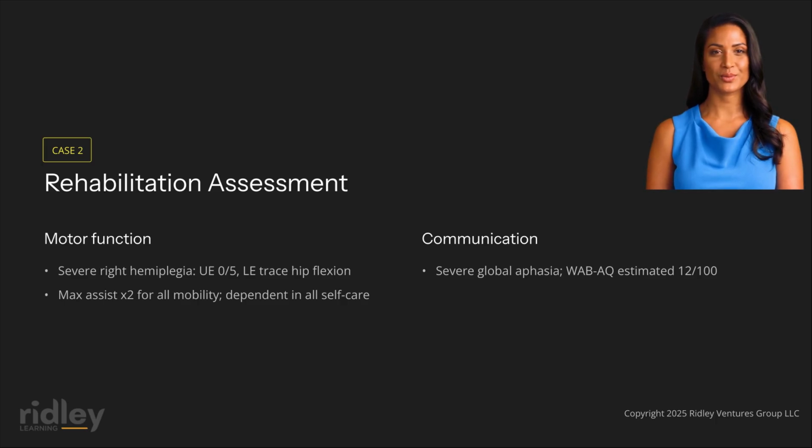Sensation was difficult to assess reliably due to aphasia, though withdrawal responses suggested intact pain sensation. Occupational therapy evaluation found him dependent in all self-care activities, requiring total assistance for feeding via nasogastric tube, bathing, dressing, and toileting. The right upper extremity was flaccid without voluntary movement. The left upper extremity showed functional strength and coordination, though he had difficulty following multi-step commands for assessment tasks due to aphasia. He demonstrated appropriate use of common objects such as a spoon and comb when placed in his left hand, suggesting relatively preserved praxis for familiar tasks.